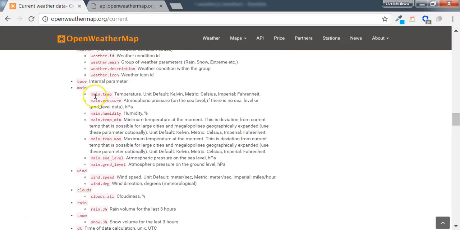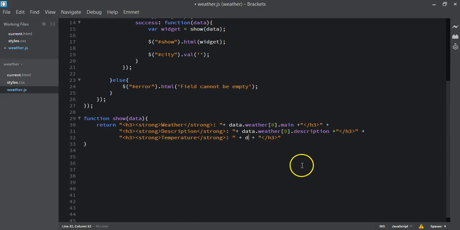Like we have here, we just do main dot the key that we have. Then it's going to show us the result. So for this, it's going to be data.main.temp to get the temperature. Then the next one is going to be, let me just copy this. We can get the pressure.